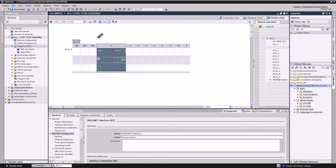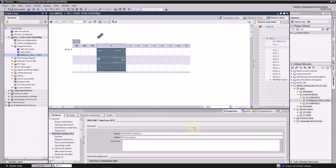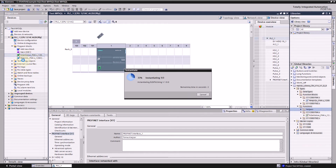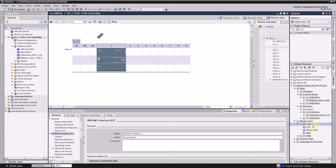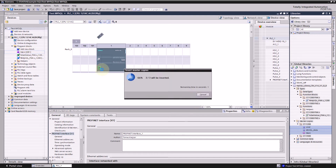So go to libraries, we will choose function block, we will find S7 1200 series, firmware 4. We'll copy this here. Also the functions. For MySQL there is only one function. And there are some helpers, which is good to have. Then we will open the master copies. We will copy all these 3 blocks, which are pre-created for you. Yes, we will replace existing object.